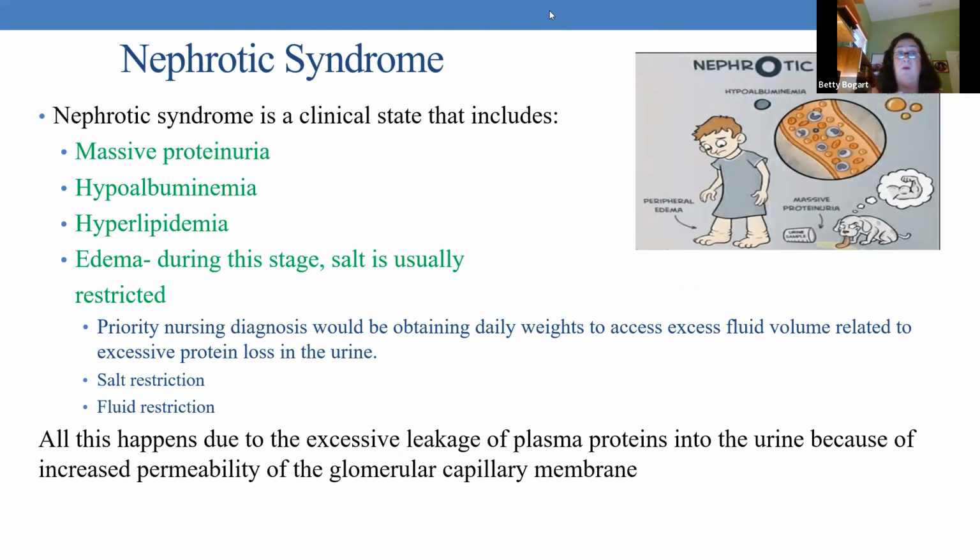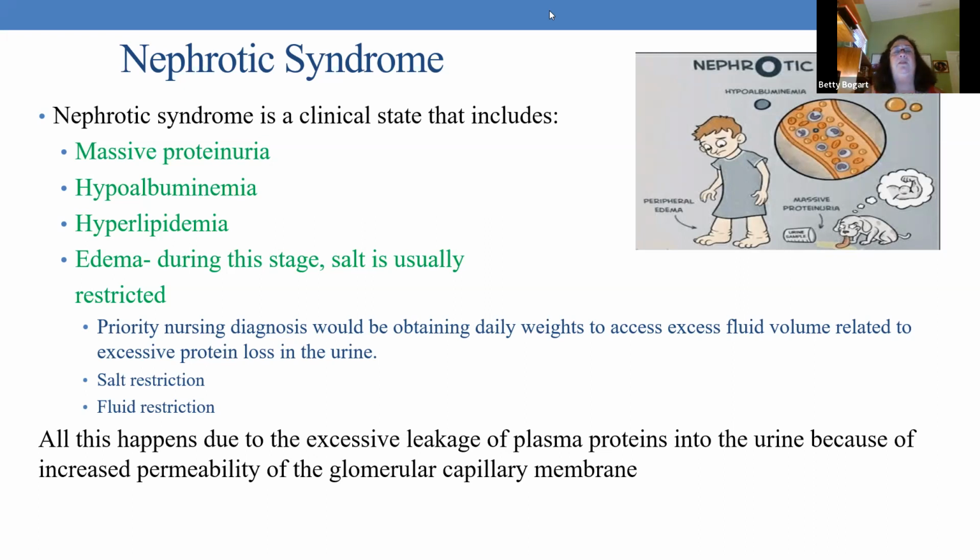The blood protein, or the albumin, which we know we need for giving drug doses, if we don't have good protein in the blood, we're going to need smaller doses of medications because it'll all be free flowing in the body. So hypoalbuminemia causes problems with lipids, but because there's no albumin, this fluid is pulled into the interstitial space. From interstitial to extracellular, the whole body swells up. The tongue, the mouth, the eyes, everywhere. That's why they start to lose their appetite, because of the swelling in the mouth, that it hurts.